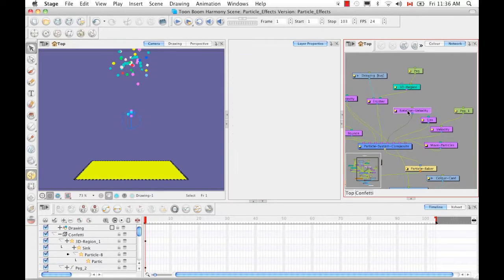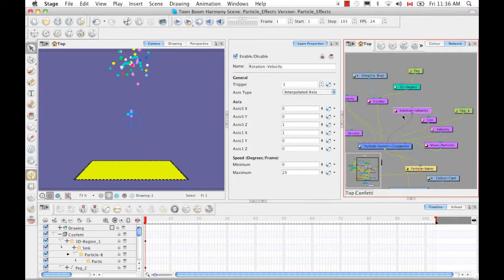So now let's look at the rotation velocity. And once again, this should probably be named the initial rotation velocity. So just like the velocity, it would never go after the emitter, but always before. It needs to be read before any of these particles are born. And you've probably already deduced from its name that it controls the actual individual rotation of each of these drawing objects on the sprite. So as usual, we have the trigger here at the top, and then we have the axis type, which will determine the rest of the properties below. The first one is interpolated axis. There's also use input shape and constant axis.